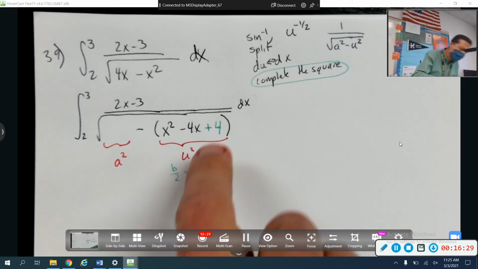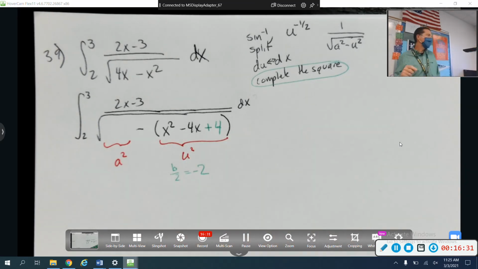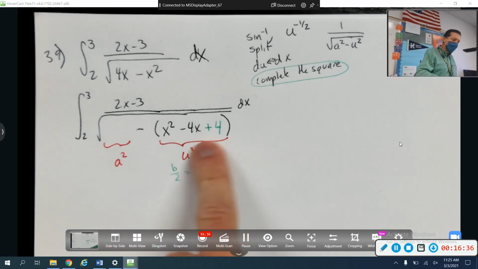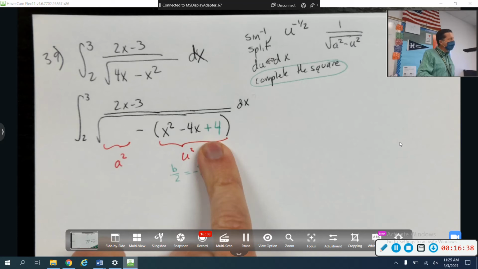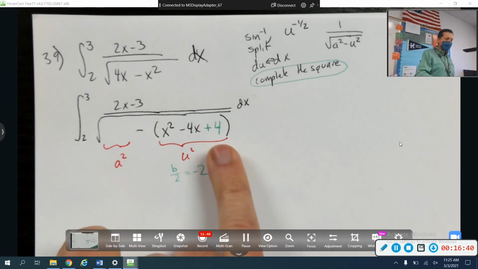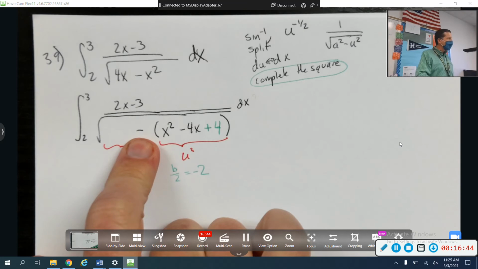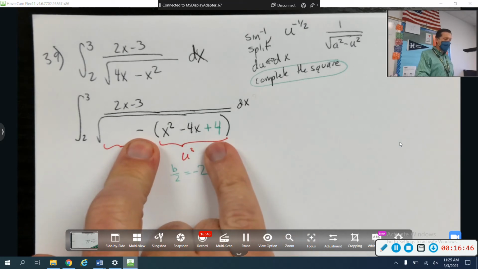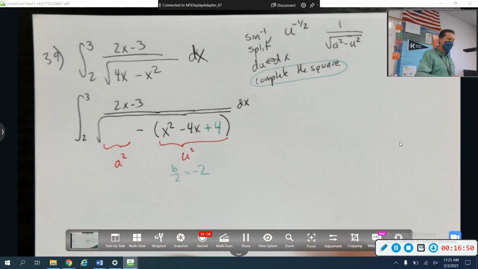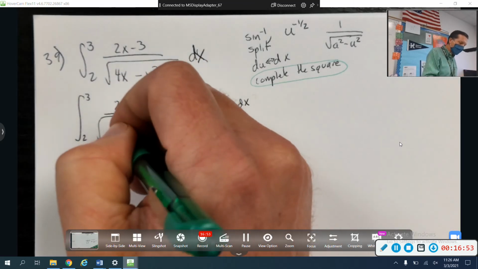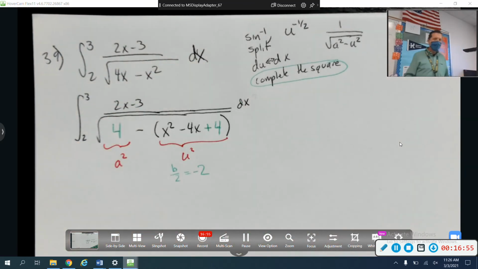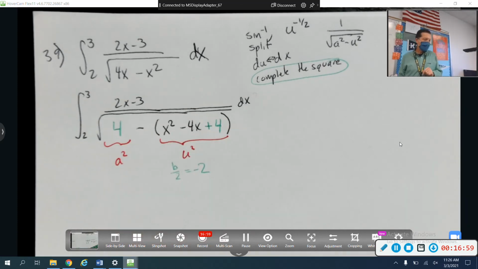Except we wrote plus 4, but what do we really do in the denominator? Like I wrote plus 4 to complete the square, but what really happened when I wrote plus 4? Because of that minus sign, I subtracted 4. So what else do I need to do in the denominator to account for that? I need to add 4. So that feels a little weird that we added 4 twice, but we didn't add 4 twice because one of them had a minus sign on it.